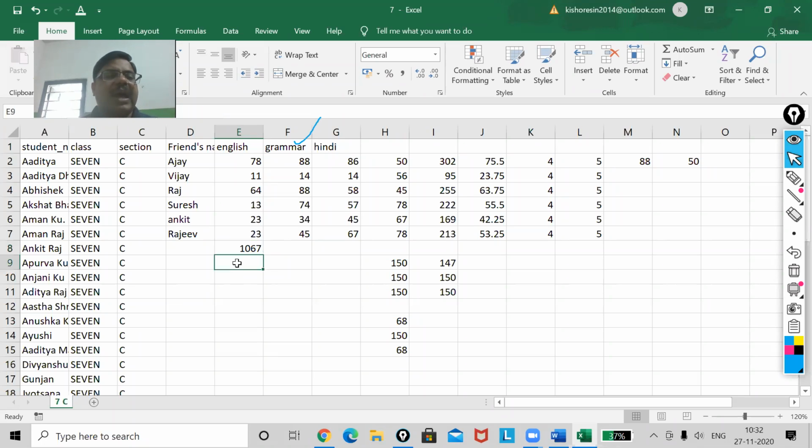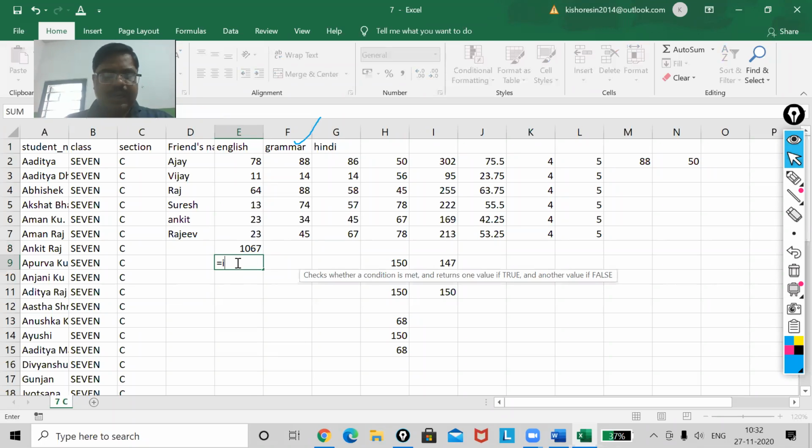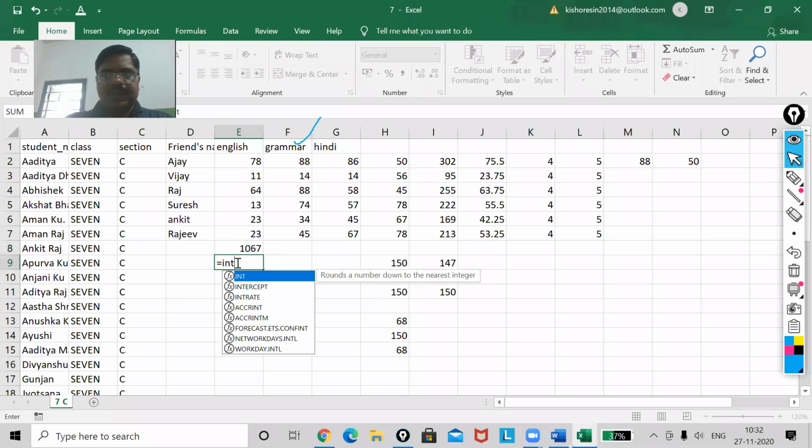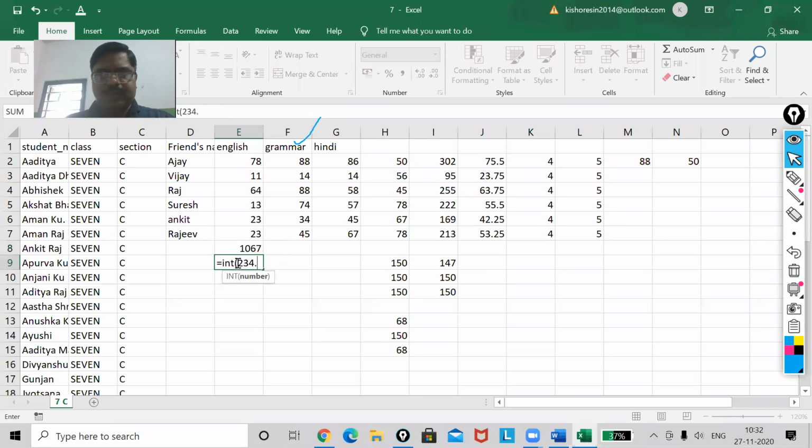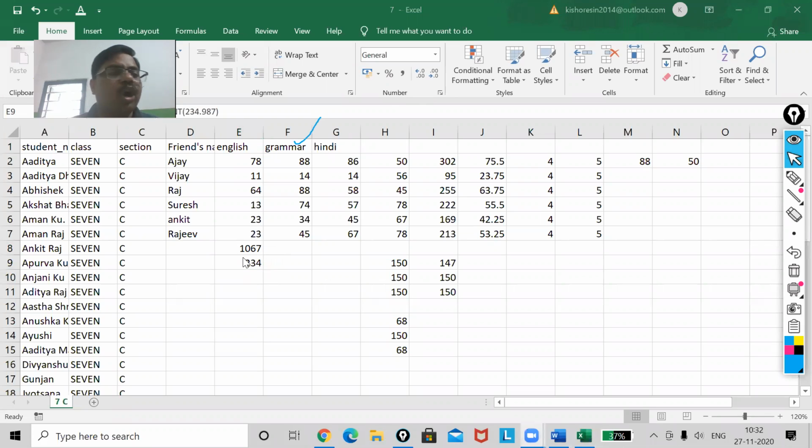Okay, again I am showing you equal INT of 234.987. Now what happened? That also has been neglected. That means the decimal part has been neglected, and whatever integer part you have is shown here.